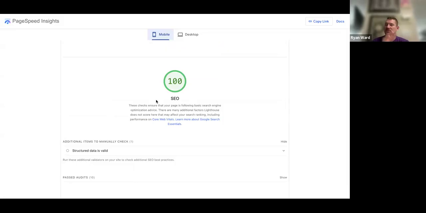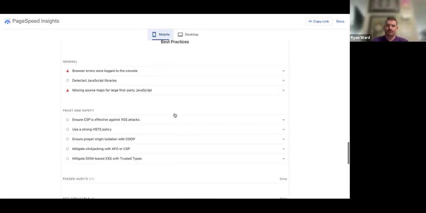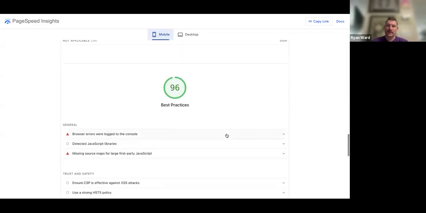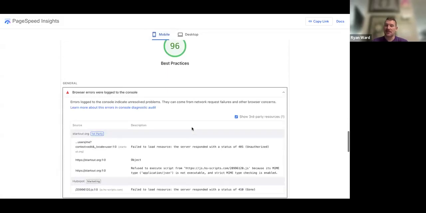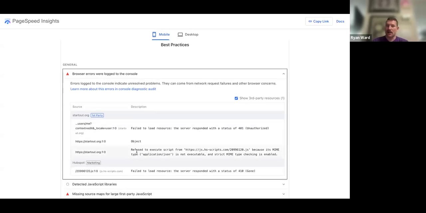And whenever I do these, I usually just do the homepage to understand how things are performing, because the homepage is usually the densest and heaviest in terms of content and media. So looking at best practices, we see that some errors have been logged. Again, I find this super helpful because it calls out what happened and gives you a description of what the issue is. If you want to learn how to address it yourself, you can click here and it's going to pull you to a help doc to explain.